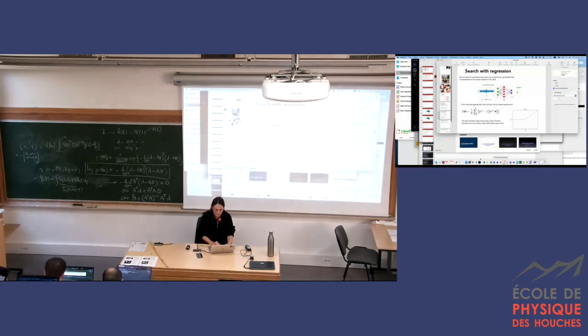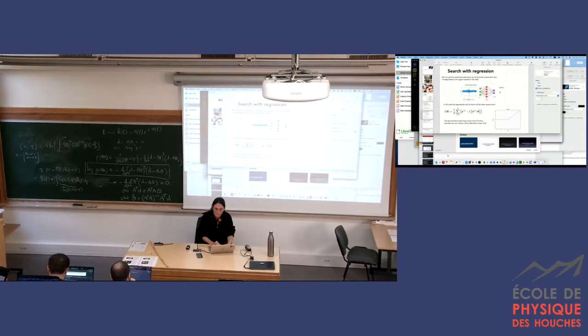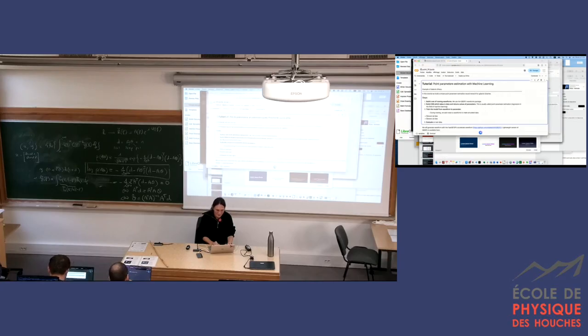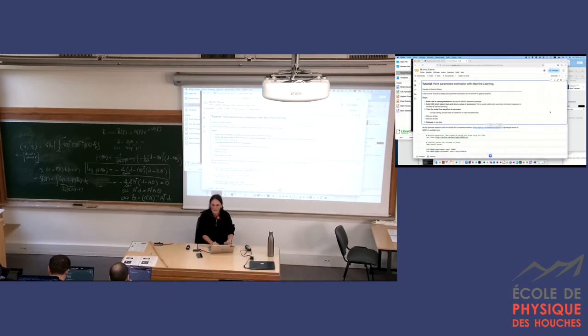Is this approach used anywhere in the analysis of gravitational wave data, or is it just a simplified case that we do in this tutorial? For now, no, not in this, as far as I know, but I want to use it. There are so many things to do, and I never came to actually implement it for a more realistic case. But I think it's very useful as a search because it can be really fast.